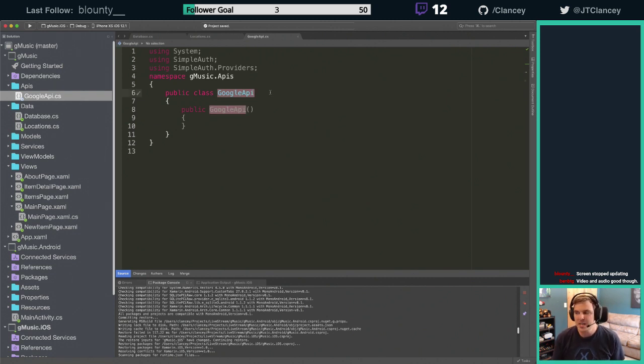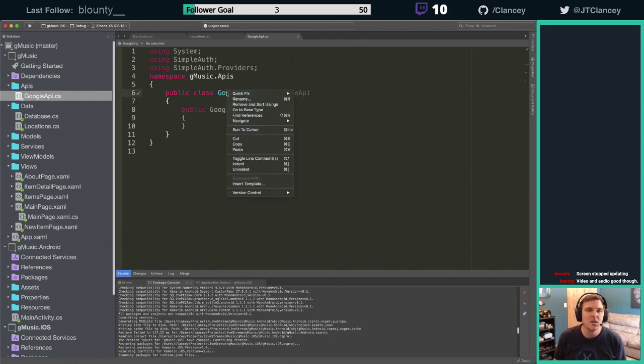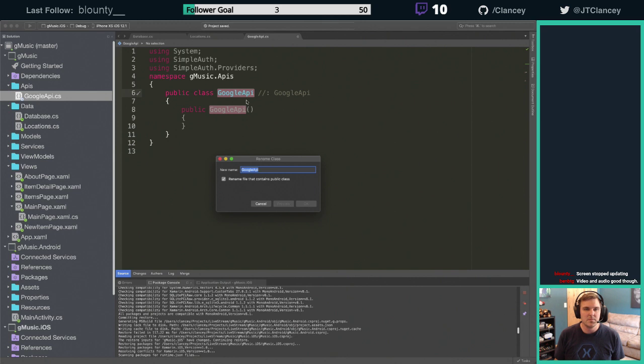But one thing that's really magical about it is I also ship a bunch of providers that fill out all the nasty details for you. So I can just say I'm making it a Google API, and oops, don't need that. Oh, I should not call it the same thing. That is confusing. I don't know why I did that. Normally I call this gMusic API. Let's rename gMusic API. Everything should be happy now.